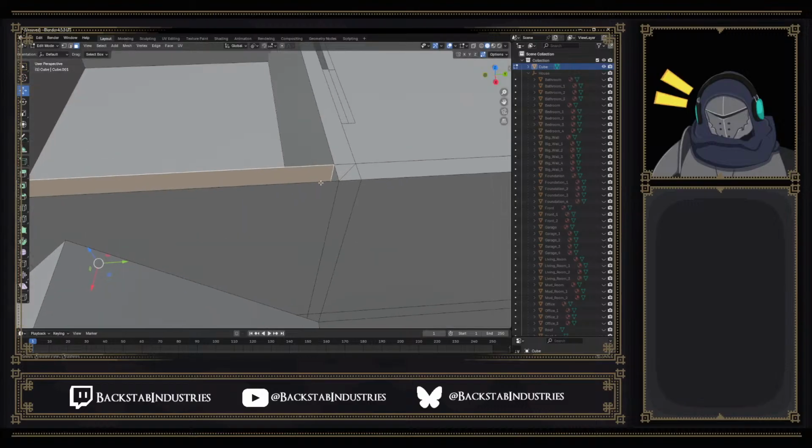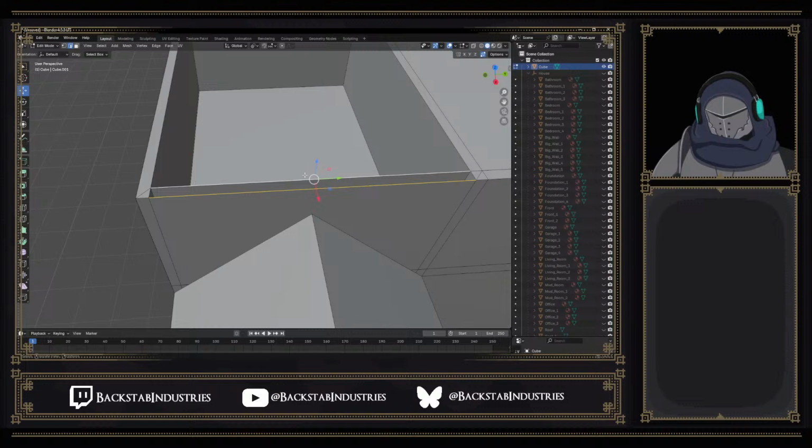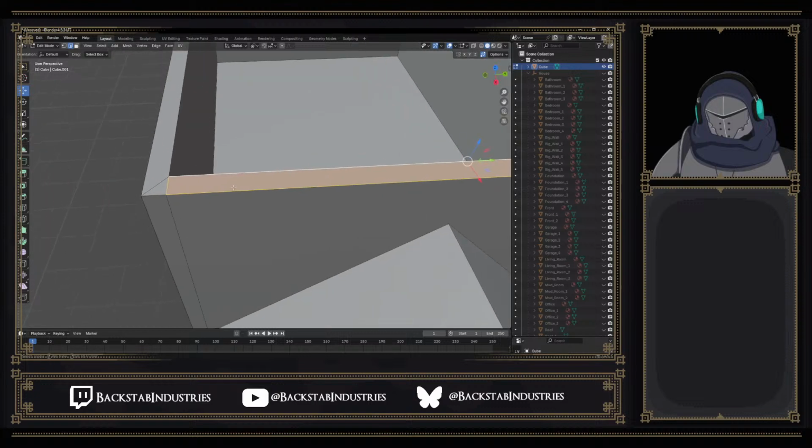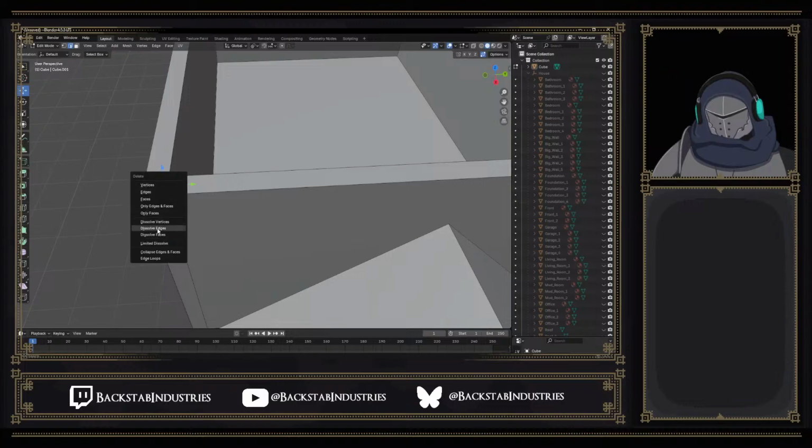So actually, this is a square here now. So I can dissolve that edge. Here. I am going to dissolve these edges. Oh, no, not edges, just the dissolve edges.